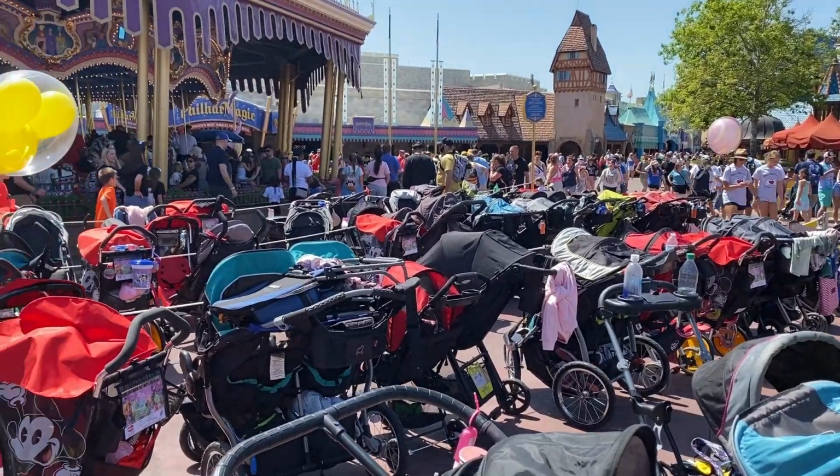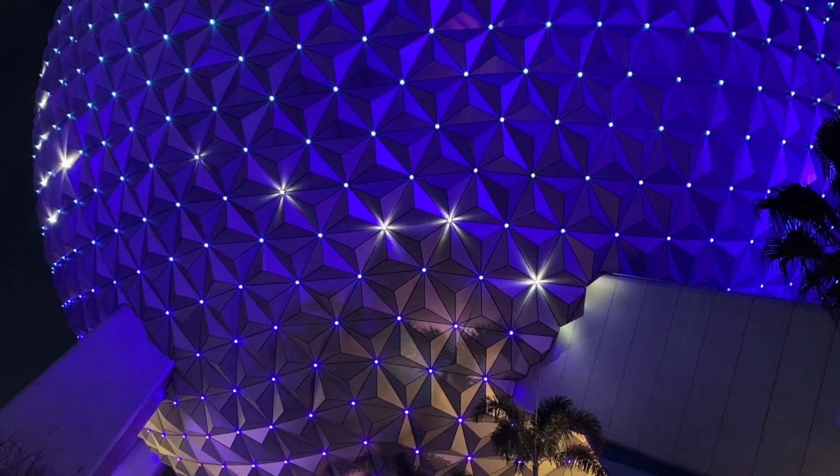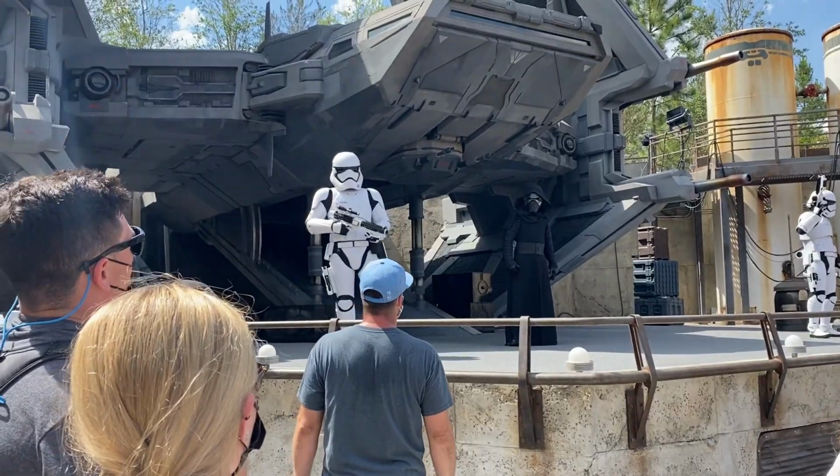Summer can be a very intimidating time to visit Disney World, but with some planning and preparation, it can help to guarantee that you make the most of your time while you're down here at Disney World. As I mentioned, it's probably going to be very rainy and warm whenever you visit Disney World, so here are two videos that can help you to prepare for both rain and the heat.